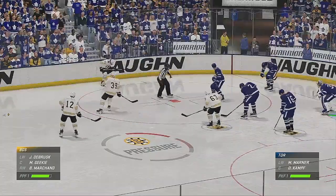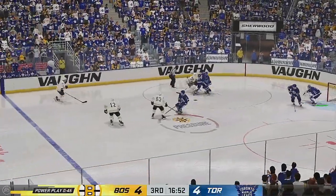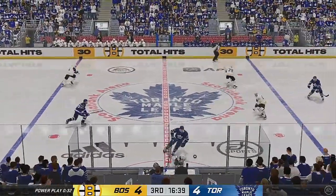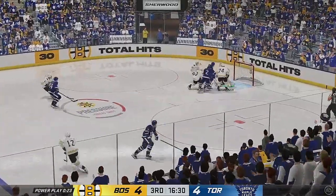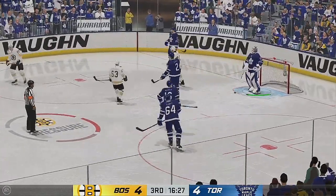Camp's ready for the draws. They will continue to try to kill off this penalty. And a solid job tying up his opponent, trying to get the zone. And the puck clears the zone. That's why you want players with active sticks on your PK, James. They can close quickly and they can corral the puck and just fire it down the ice. Samsonov's going to give everyone a chance to breathe and hang on to the puck.